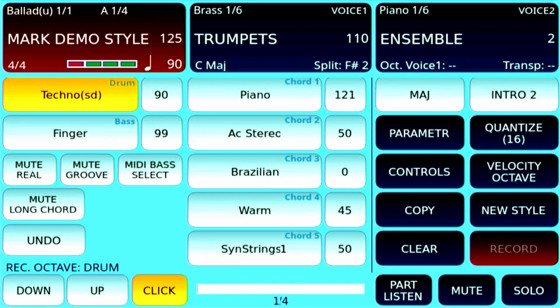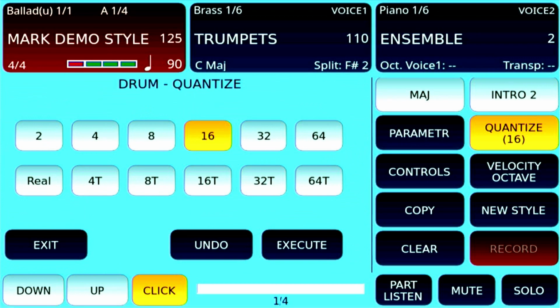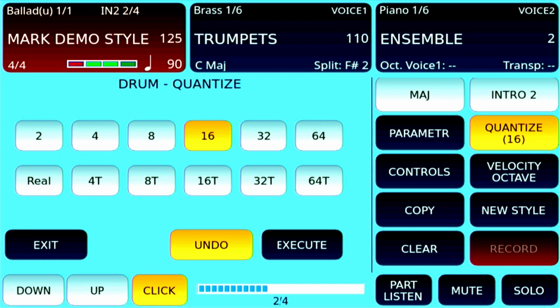Let's take a bigger look at that screen. And I'm going to quantize this right now with a value of 16, and yes, execute that. Let's see if that makes it sound better. If not, I have to undo that and then try another value. So that's a lot better. That's a lot better.